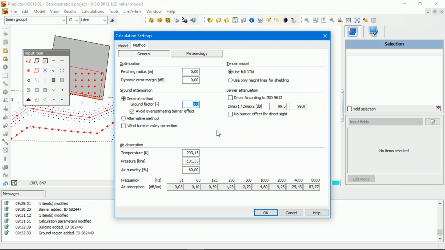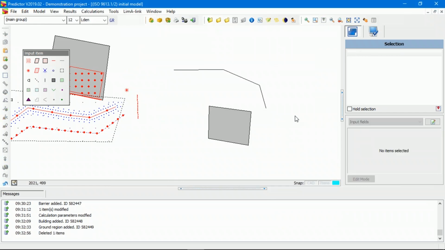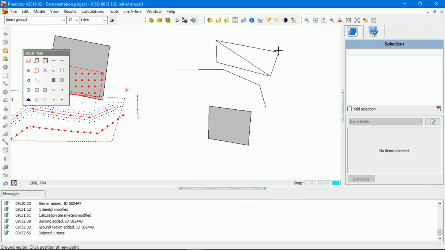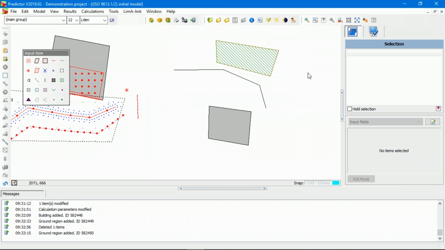That means that everything outside your ground regions is 0, is reflective. So if your whole model is reflective, then you don't need to enter such ground regions. But if the most part of your model is reflective, then you can do it like this, and then enter your areas where it's not reflective, and then you put here in, that's a grass, for instance, 1.